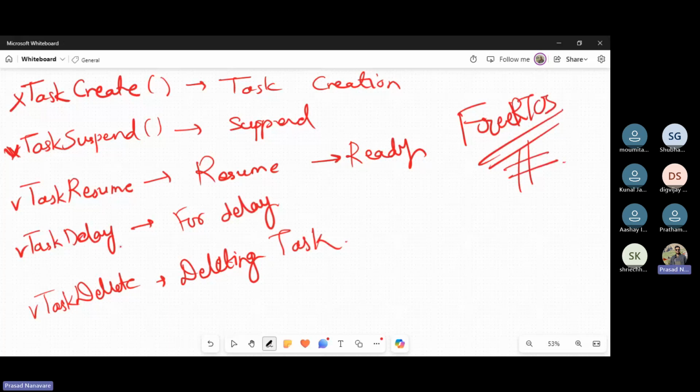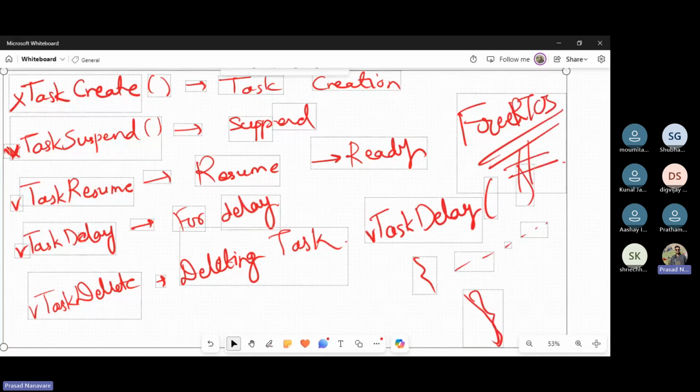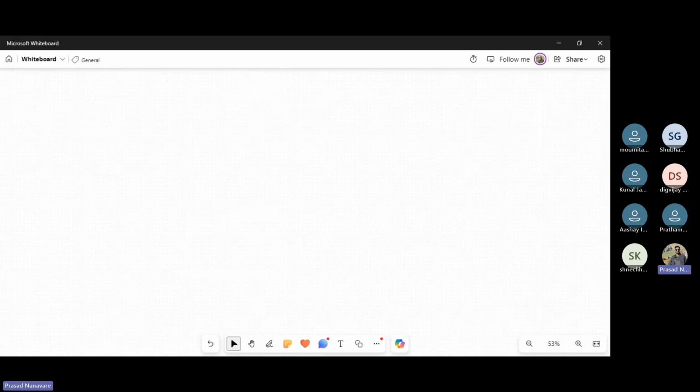The delay function is vTaskDelay in FreeRTOS. It's basically to generate a delay. But we pass certain things here in order to have the delay of our desire, and not the delay it offers by default. If we want to change that, we have to pass that delay. We'll see how to do that in the code. So, an important function.